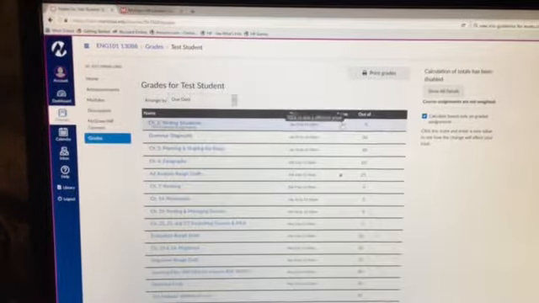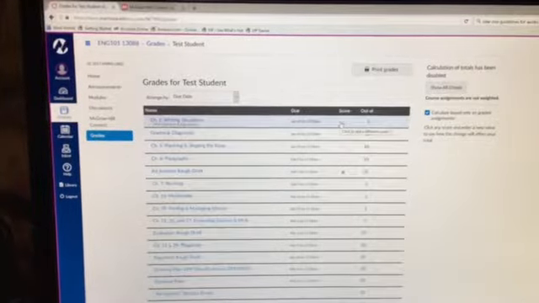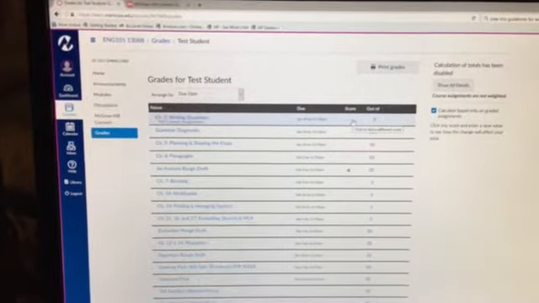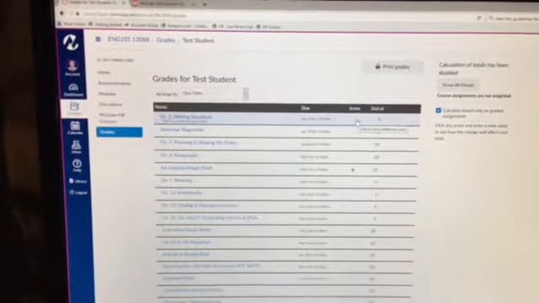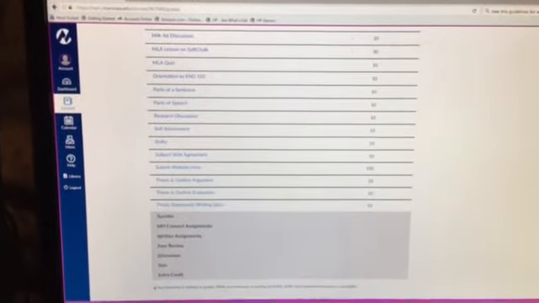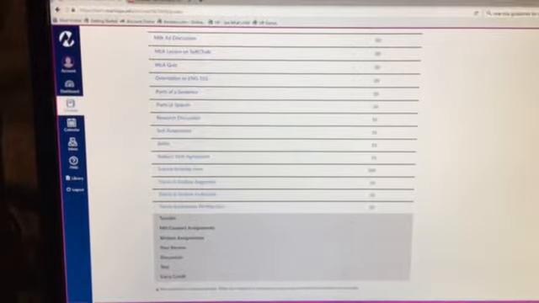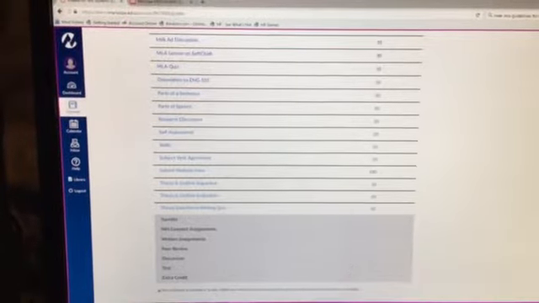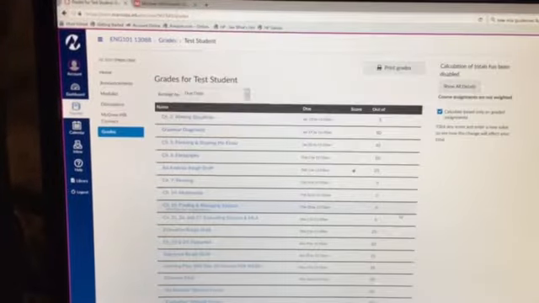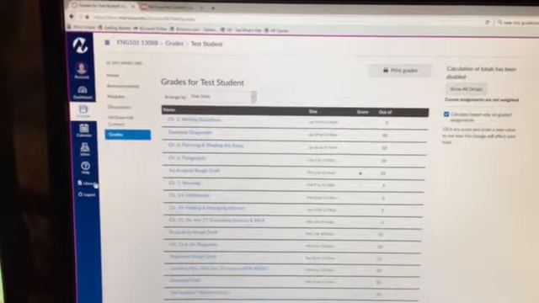If you have either a score here or a little icon, the icon means it's submitted but not graded yet, so just be patient. If you have a grade, you can click on it, you can look at the rubric, you can look at comments, all of those kinds of things. So this is where you can go to see where you're doing in the class, and then down here kind of gives you a little summary of your points for each different kind of assignment. You can add these up for that course calendar, if you don't want to do all the math yourself, you can do that right there and that will help you out.